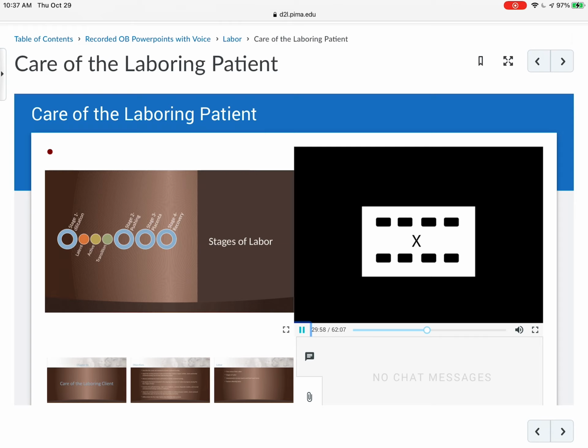Once they hit active labor, they get a little bit more worried and concerned, like, oh my gosh, how much worse is this going to get? I mean, they start getting worried about how much longer this is going to be. And that's usually when they're around 6 centimeters. It gets a little bit more tough. They are really focused in on their contractions. And that's where the support system comes in handy.